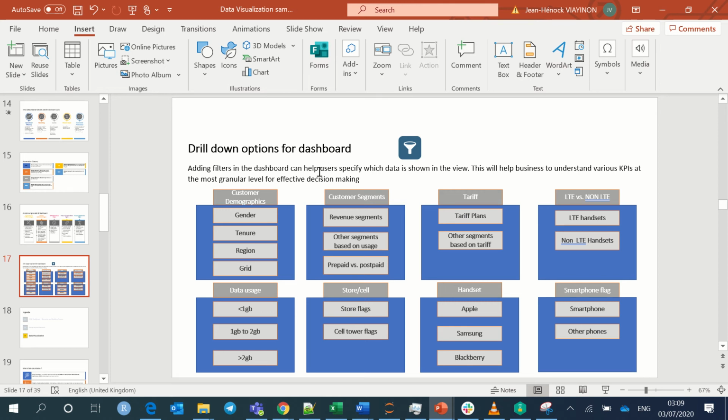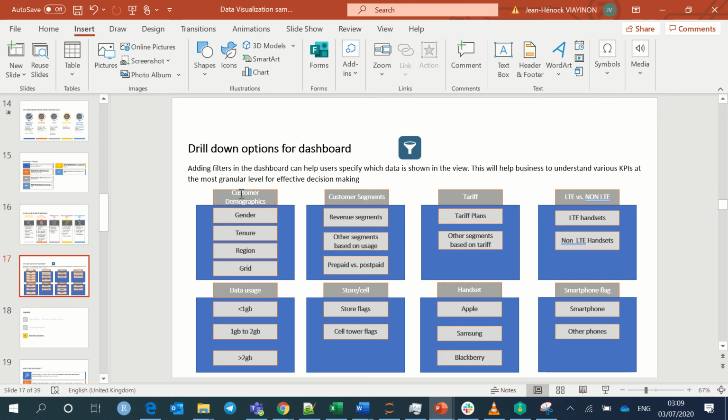Adding filters in the dashboard can help users specify which data is shown in the view. This helps the business understand various KPIs at the most granular level for effective decision making.